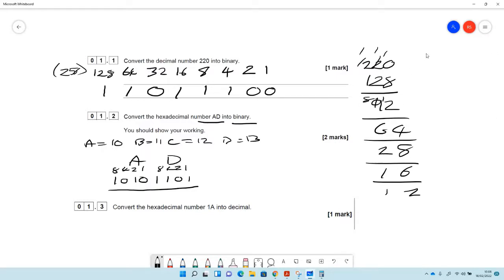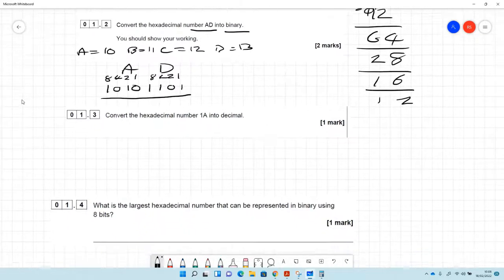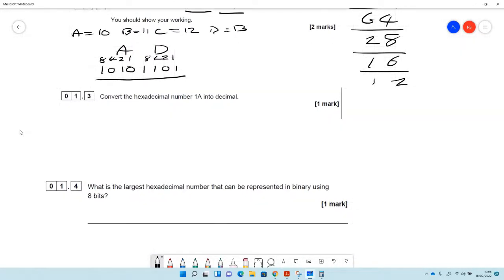So then we've got one just here, which is converting hex 1A into decimal. So we need to go to decimal this time. You can just work with base 16. I tend to take it into binary. It's a simpler process for my brain. So converting the hex number 1A to decimal. So again, A is 10, so we remind ourselves of that.